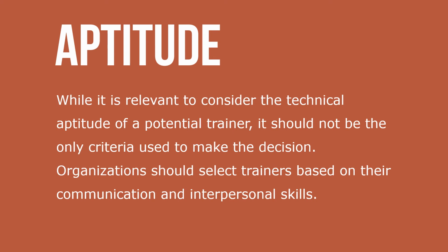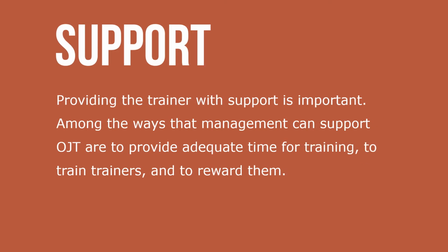While it's relevant to consider the technical aptitude of the potential trainer, it should not be the only criterion used to make the decision. Organizations should select trainers based on their communication and interpersonal skills. Providing the trainer with support is critically important. Among the ways that management can support on-the-job training are to provide adequate time for training, to train the trainers, and to reward them.